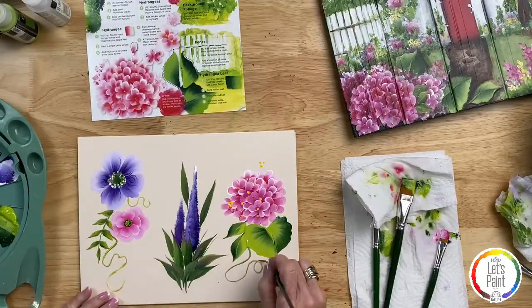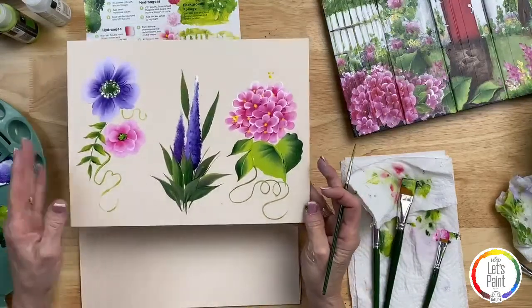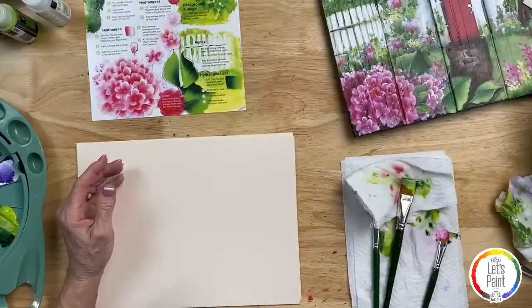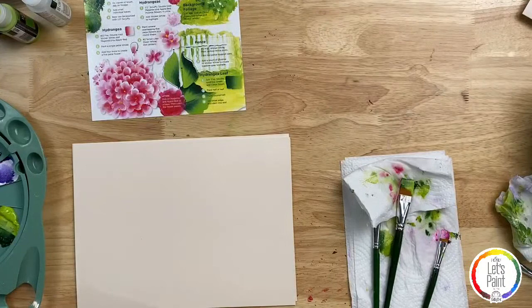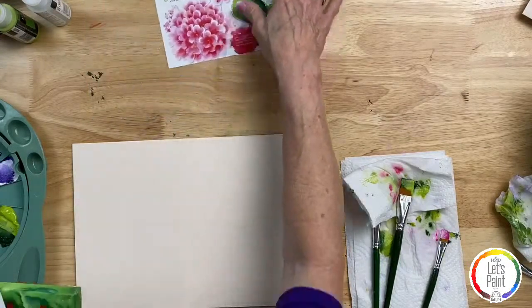So look, curls, curly cues, look at that. So practice. So listen, even if it took you all day to do those, would you be thrilled? And we've done it in about 20 minutes. So how fun is that? Now, I've got another one and another project, and what we're going to get to that we already have pulled out. Miss Chris pulled it out for us. I want to share with you.